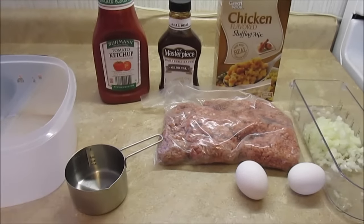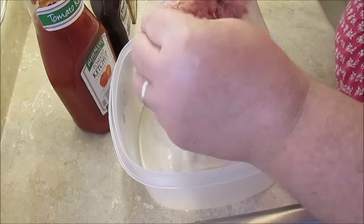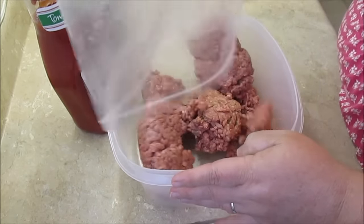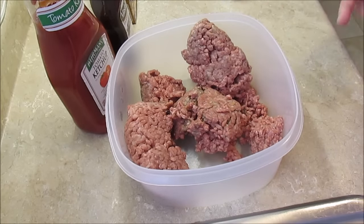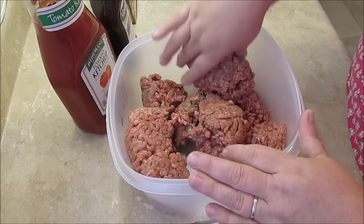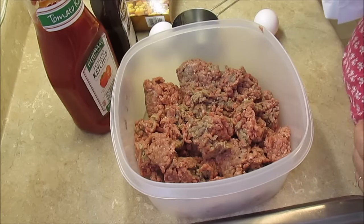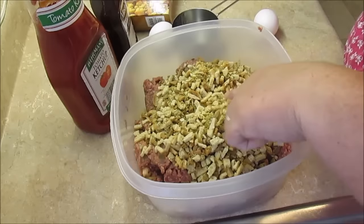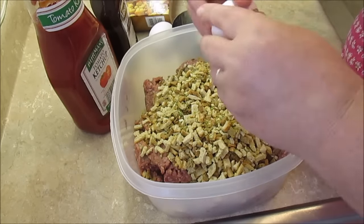So that is everything I'm going to be working with. Let me show you how I put together my meatloaf. First I'm going to dump all of my two pounds of meat into my bowl. You can use ground chuck, you know, whatever kind of meat you want to use to cut down on grease. First thing I've done here is cut open my stuffing mix and I'm gonna pour it into the meat. Look at all that seasoning — that right there makes the meat look so good.